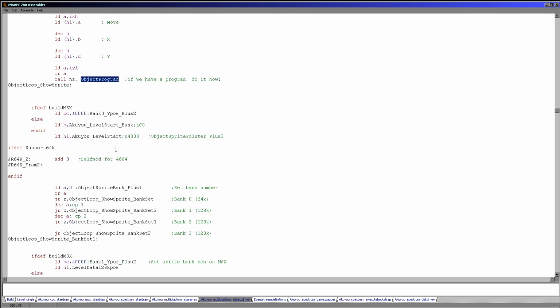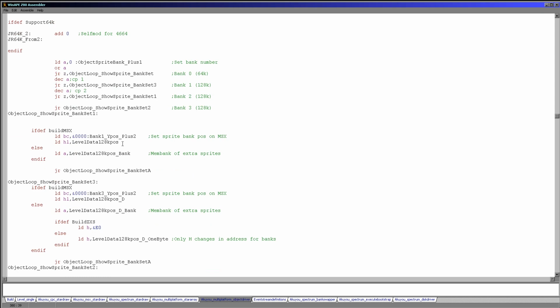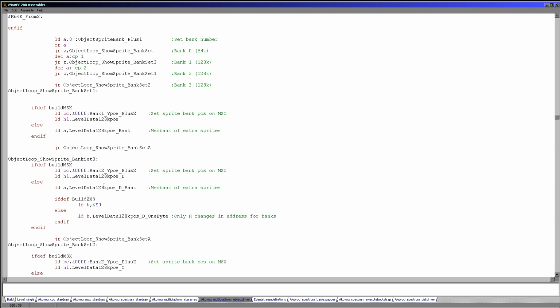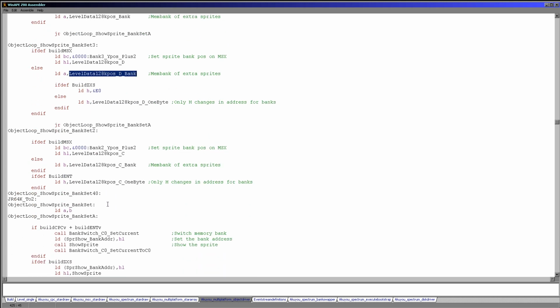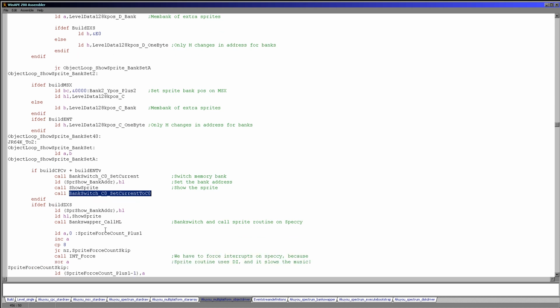Now once we've got to this point, we're ready to start working out how we're actually going to show the sprite. So we've got a lot of code here which works out the bank and also works out the memory location and the physical bank within the system, because the 128K systems need bank switching. At the end of the day, in order to show our sprite, we know we need to set the starting address of the sprite binary data in this bank address attribute. We need to switch that bank into memory if it's in a 128K system, and then we need to run the show sprite command, and we also need to reset it back so our system doesn't crash.